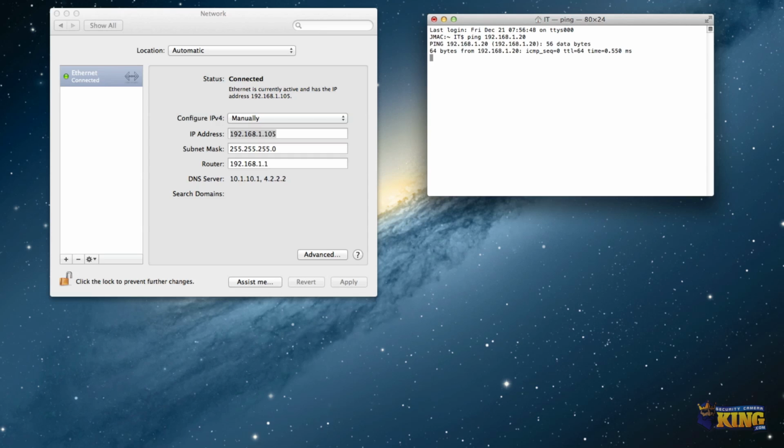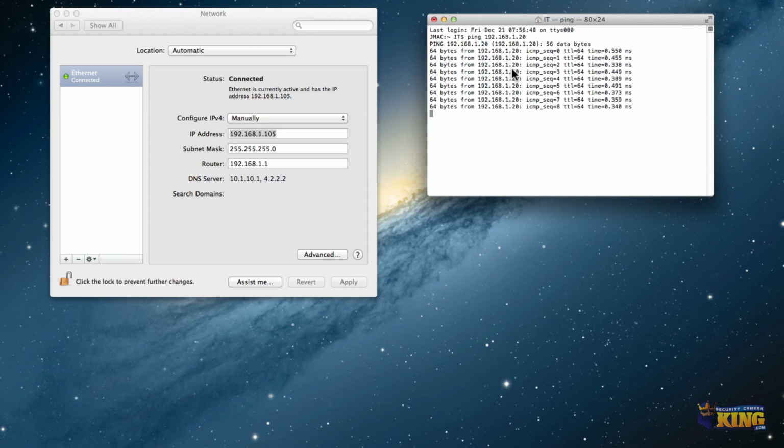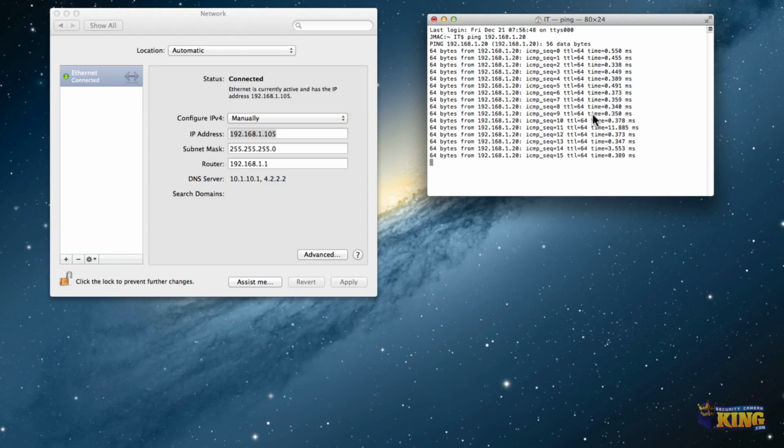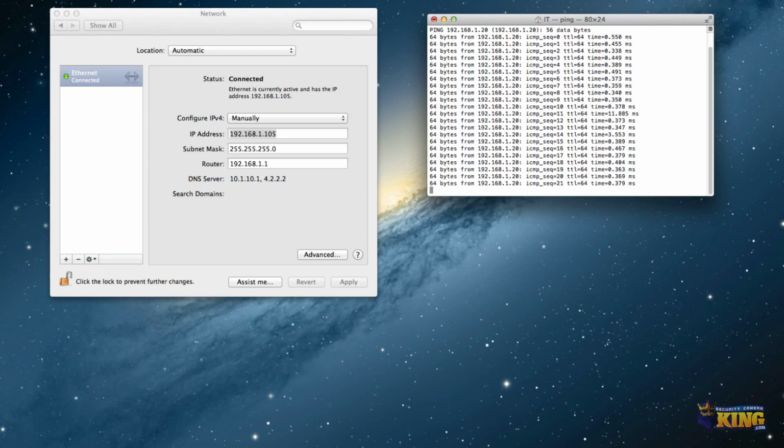Again, 192.168.1.20. Also, we have uploaded a tool on our website that allows you to find these devices on the network. Again, you have to connect one at a time so you can configure the IP, so that when you connect both on the network, there is no overlap. Okay, as you see, I have a constant ping, and I'm going to stop that. Okay, and I'm going to close it.